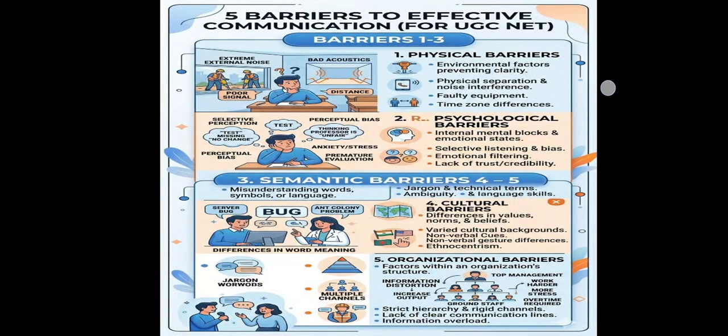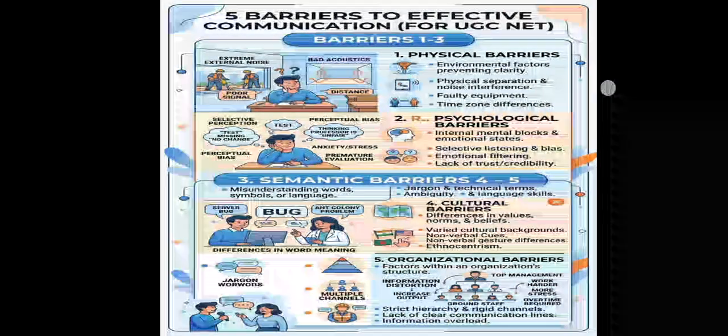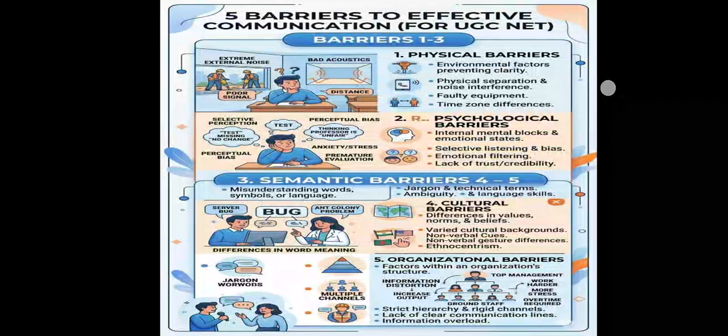And lastly, we have time zone difference. For global communication, time is a physical reality. If a university professor in India needs to coordinate a live research project with a university in New York, the half-day time difference creates a natural barrier to instant fluid communication. So, if a question describes a situation involving external surroundings, machinery, geography, or environmental noise, the answer is almost always a physical barrier. Keep it simple.